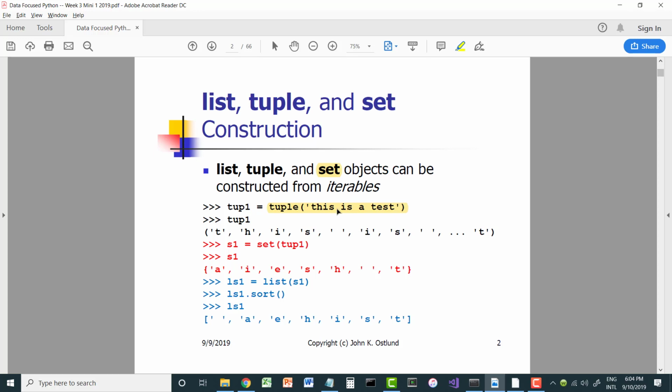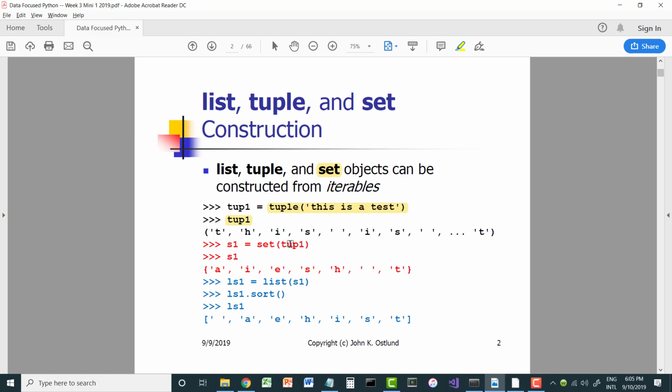Now, since the string is an iterable, if you give that to the tuple construction function, the construction function will just step through that iterable one item at a time and generate from that a tuple of those items. So what I get for tup1 here, the variable I'm using to refer to that tuple, is the string little t, then little h, little i, little s, space, etc.